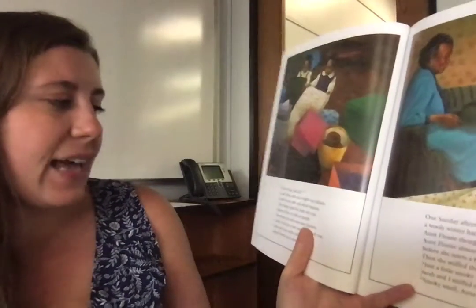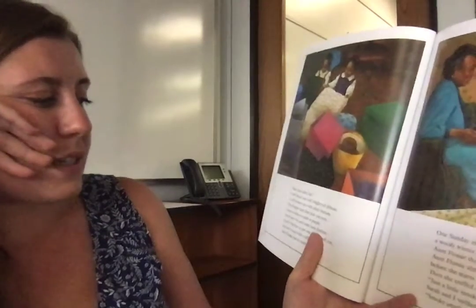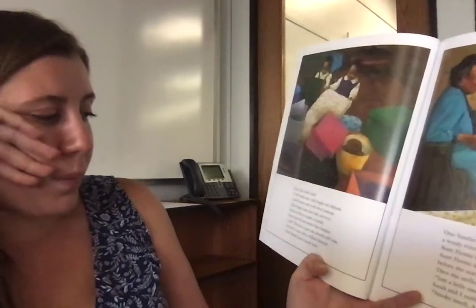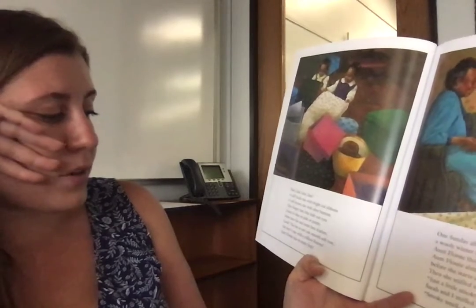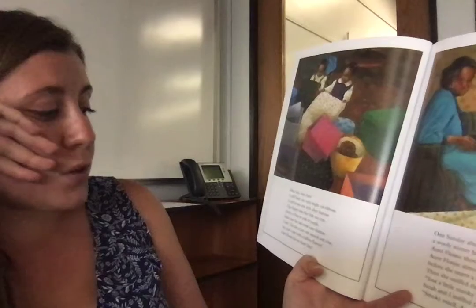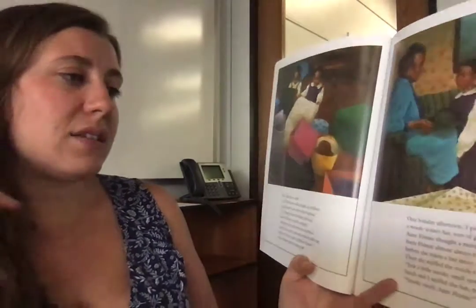Hats, hats, hats, hats. A stiff black one with bright red ribbons, a soft brown one with silver buttons, thin floppy hats that hide our eyes, green or blue or pink or purple. Some have fur and some have feathers. Look, this hat is just one smooth, soft rose. But here's one with a trillion flowers. Aunt Flossie has so many hats.